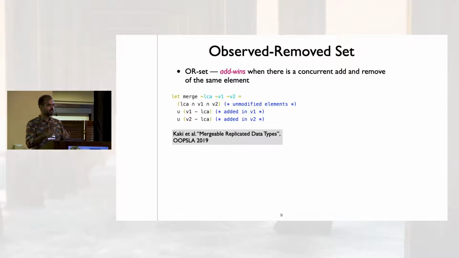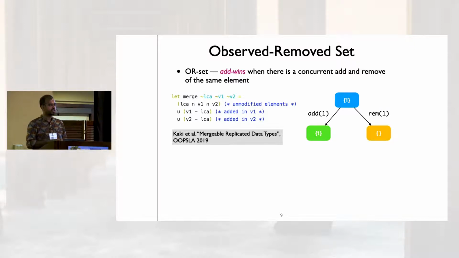If you squint, this is isomorphic to the counter merge that we had seen earlier, just lifted to sets. So the question is, does this preserve the OR-set property, the add-wins property? As you will see, unfortunately, it doesn't. Let's say the set is initially a singleton set with element 1. If you add 1 to it, because of how this is implemented, 1 is already there in the set, so the state of the set doesn't change. It would still be 1.